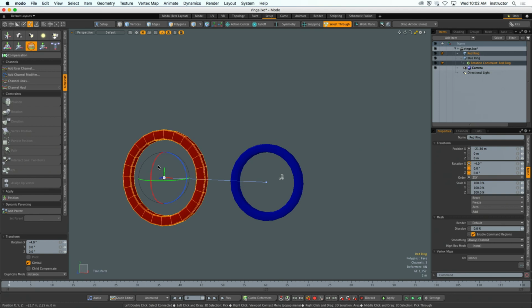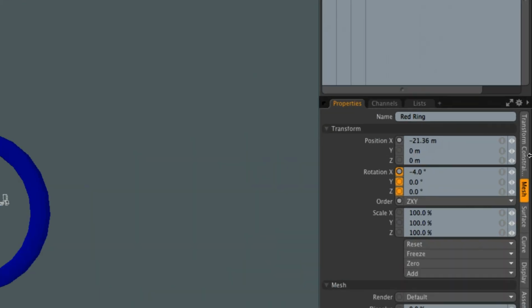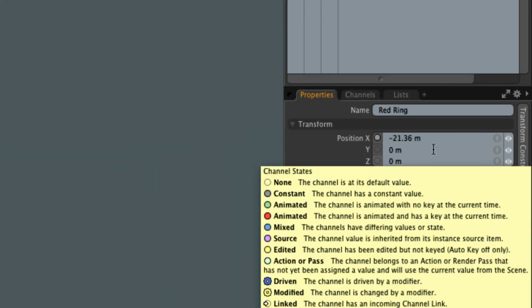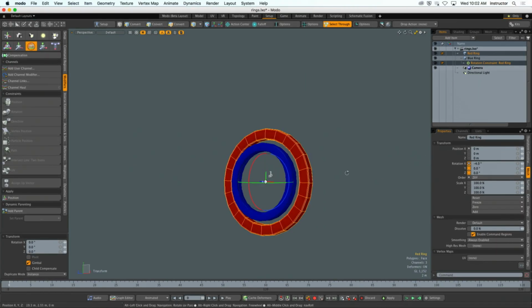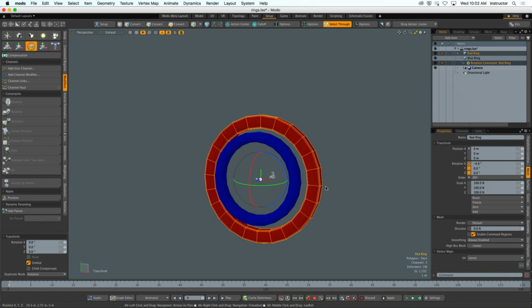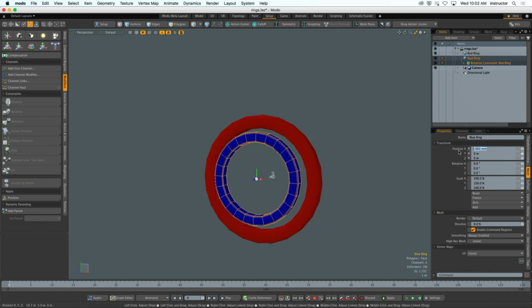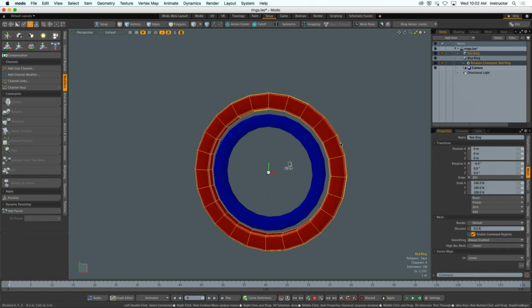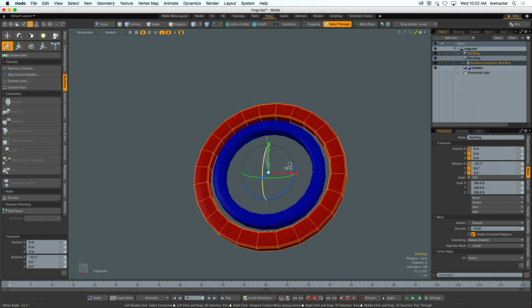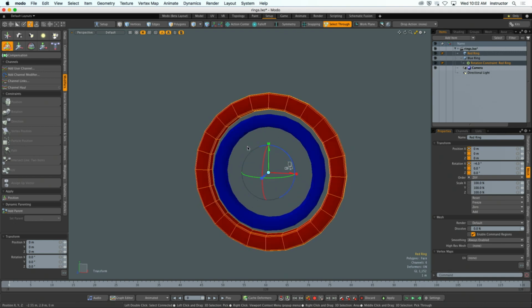Okay. So that's all well and good. That's pretty cool. I think that's a lot of fun. I'm going to go back over here to my properties, and I'm simply going to put that at 0, which should put the ring back at the origin, and it does. I think at one point I moved the blue guy. Let's put that at 0. So now they're all lined back up. Now this relationship is pretty neat, but let's modify this a little bit. Let's kick this up a notch. And let's start bringing the schematic workflow into our rigging environment. Because the schematic for us is going to be a big part of our workflow.